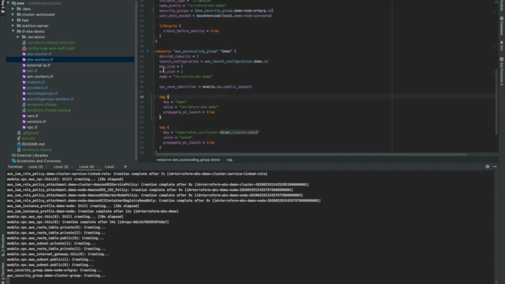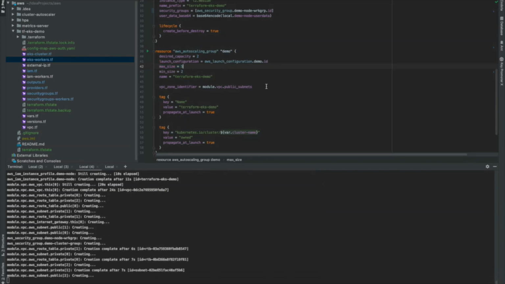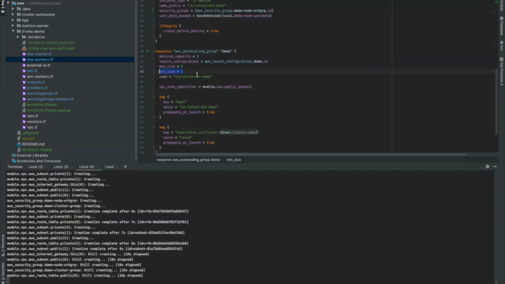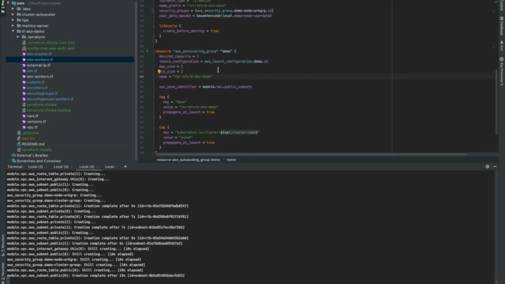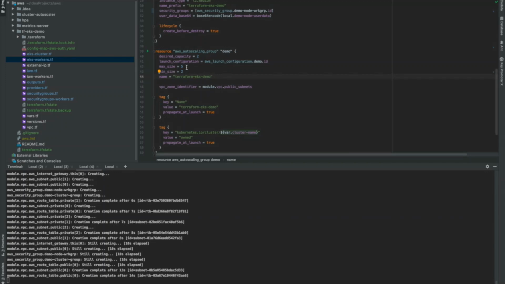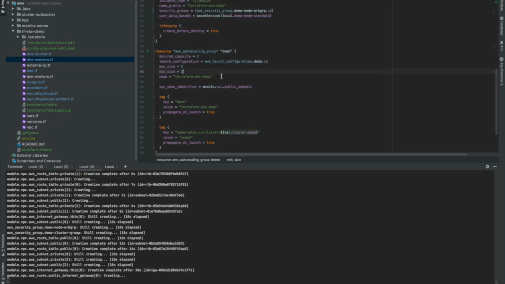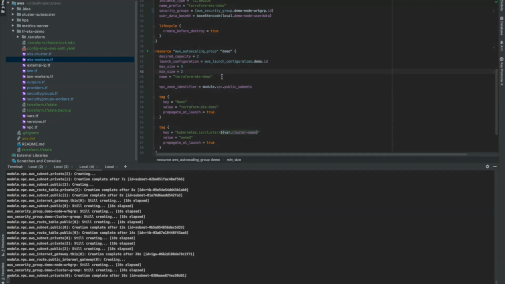For the maximum size you can give 5 or 10 or 20 as you wish, but it depends on your application size, and minimum should be 2. So it's going to deploy 2 worker nodes for us. Maximum is 5, so more than 5 it will not, because you don't want to get a larger usage bill.